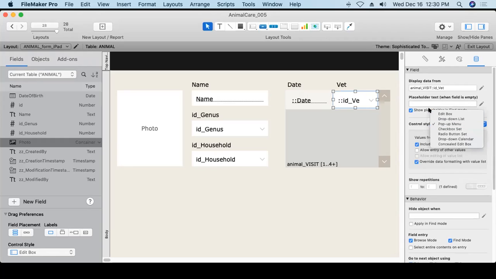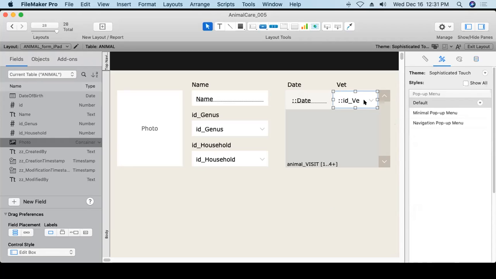Each control style has a different collection of styles that can be used to govern its formatting. And I'll come over here to the styles pane, and we can see, oh yeah, sure enough, it changed to default, whereas when it was just a normal edit box field, because it was in a portal, FileMaker defaults to applying the minimal style to it, which makes it transparent, makes it look less attractive.